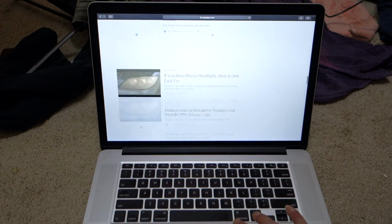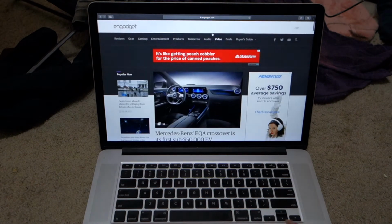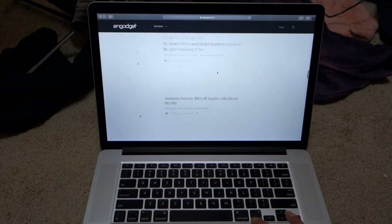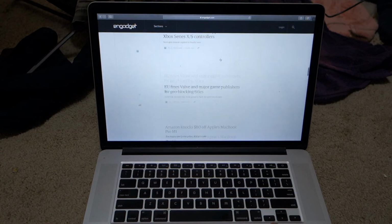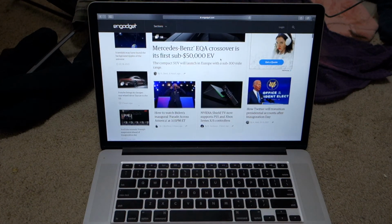And then when you scroll up and down the pages, you can see it flies through web pages. It's very fast. It's very responsive. It's not laggy. It pretty much feels like the day it came out of the box, to be honest. If you did buy this on day one, I've had no problems with performance, and I'm pretty sure most people out here aren't going to have any problems with performance or the screen or anything like that.